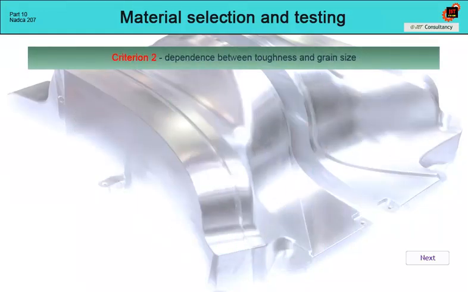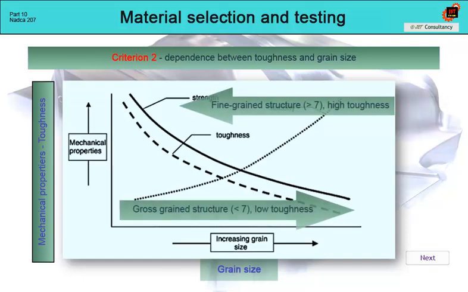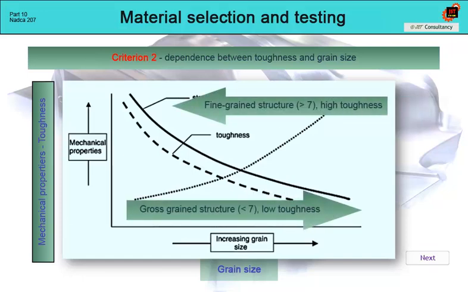The second basic condition for high toughness is a fine-grained structure. Again, there is a correlation between grain size and material toughness. The finer the structure, the better the result. The minimum requirement is a grain size of 7. From the above graph, it can be concluded that, with regard to the austenitic grain, there can be a 3 times deterioration of the mechanical properties measured through impact toughness.